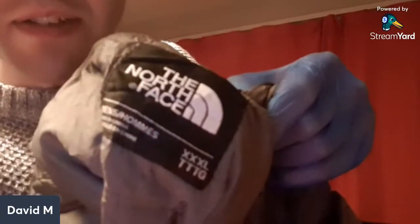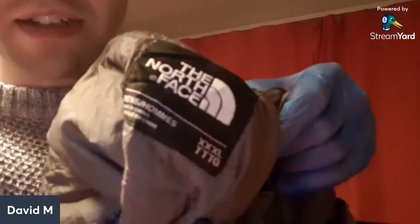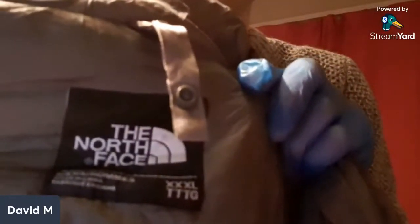This is a grey one, grey jacket, hooded. And this, oh, this is a good size, Tommy. This is a good size. Size 3XL I got in this one. That's a grey one. It's not a Summit series or anything like that. It's just an ordinary grey coat. So size 3XL men's. Grey hooded coat. 3XL, everybody. So I was very happy to have that. There's the hood in the back all attached.